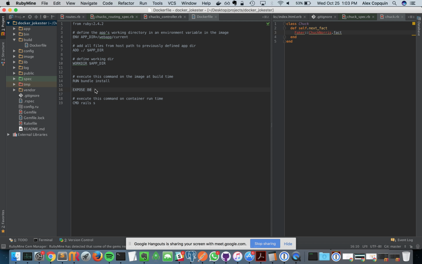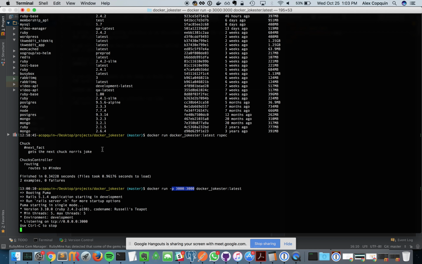And we know that when you run Rails server, by default, it uses port 3000. Even though I'm exposing port 80 there, it's running port 3000. So to be able to access port 3000 in that running container, we have to tell it here to say, okay, 3000 from outside is 3000 from inside.